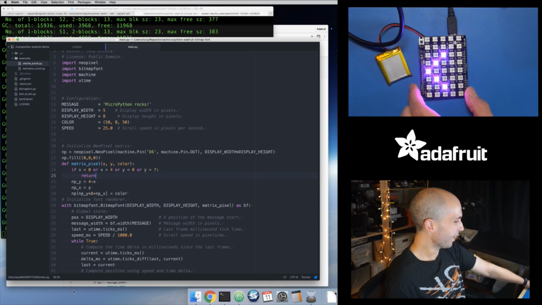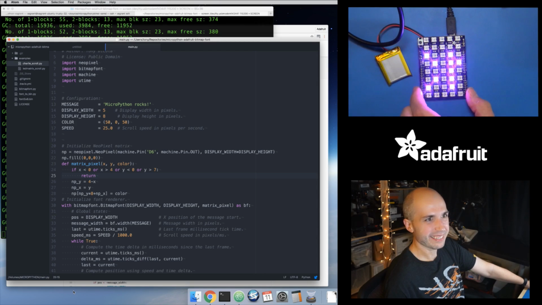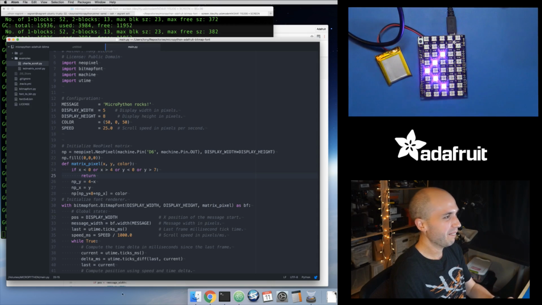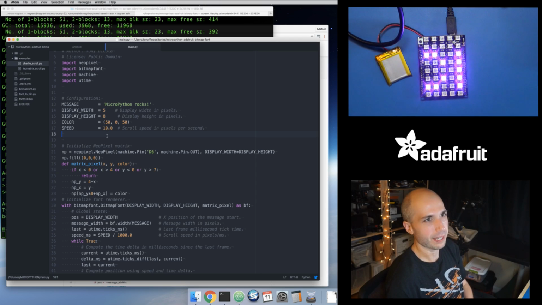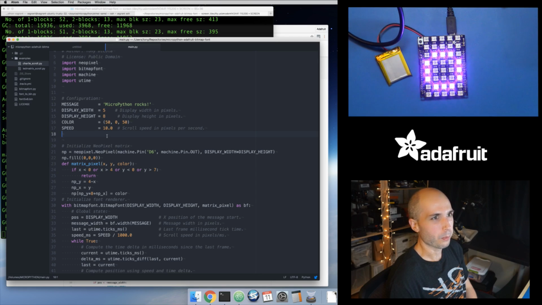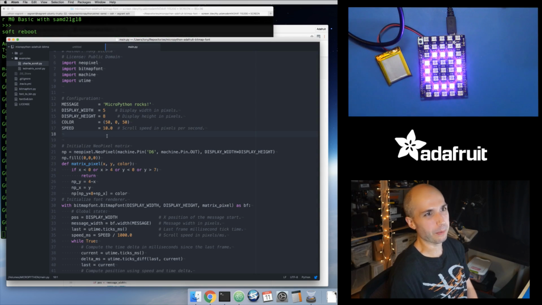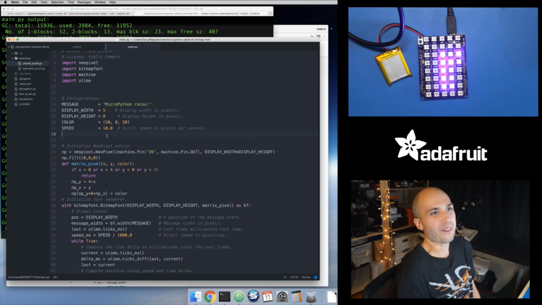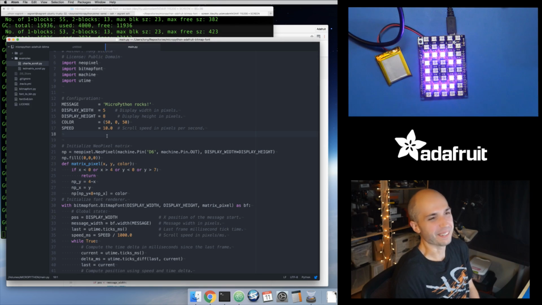It's a little hard to see. I mean, I guess you can kind of tell. You've only got one character visible at a time. Maybe what happens if we slow it down? Let's do 15 instead of 20, or how about 10 instead of 25. So we'll save that. And so now, MicroPython. So that's maybe a little more readable. Rocks slowly. There we go.